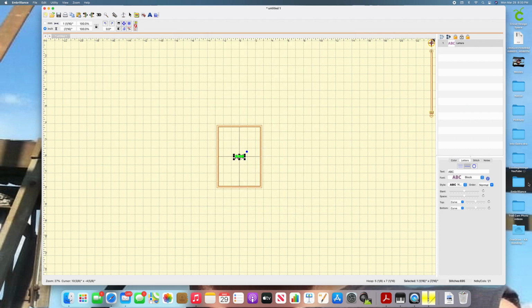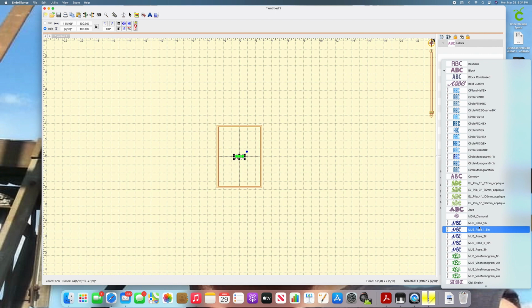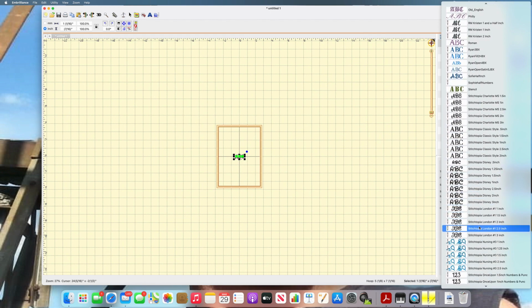But what's easier is if you go over here to the right hand side and you see this text right here, right below it, it's going to say font. Hit that arrow button, and this is going to give you a picture depiction of what font you can use. Obviously, we know what this comes from, right? This is the Disney font. I can tell that by looking at it. Okay, for the dog collars, I just want to use a classic, nice, bold font.